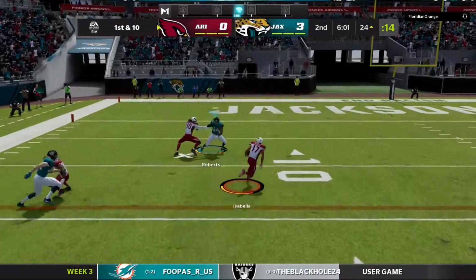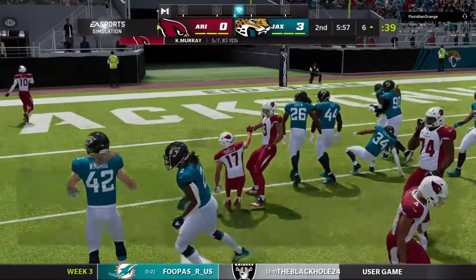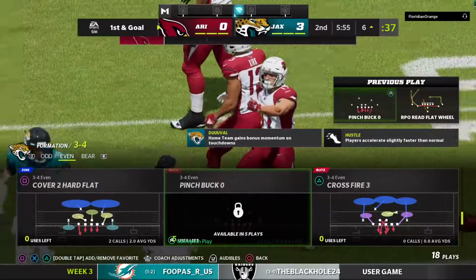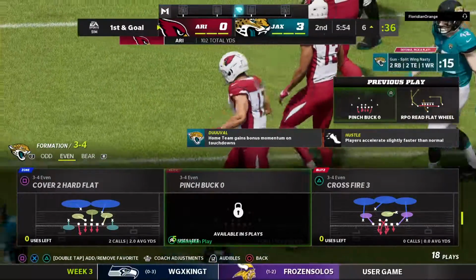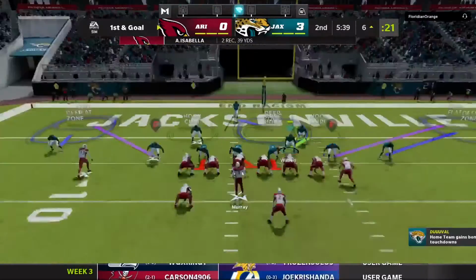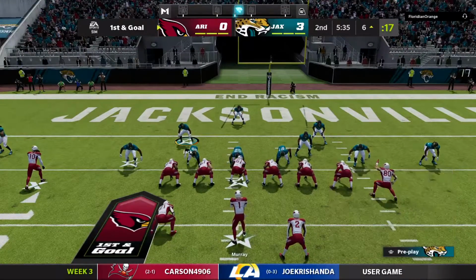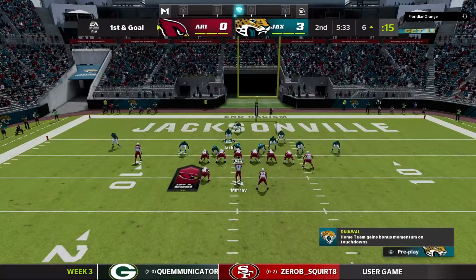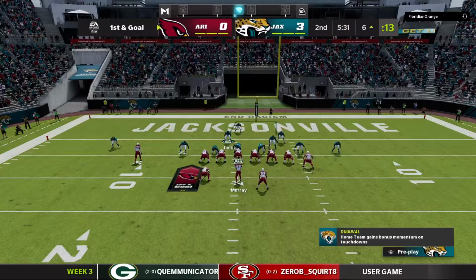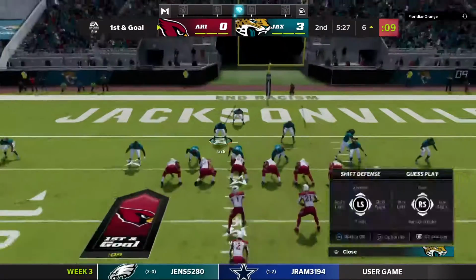Throw left side, complete to Isabella. And he will be brought down at about the 6-yard line. Another big hitter there. This one good for 18. And this was a nice example of an offensive coordinator scheming his guy open. Just a little underneath route, just trying to free up some space. And it worked awfully well. Got him not just space, but plenty of room to run after the catch to pick up really nice yardage.